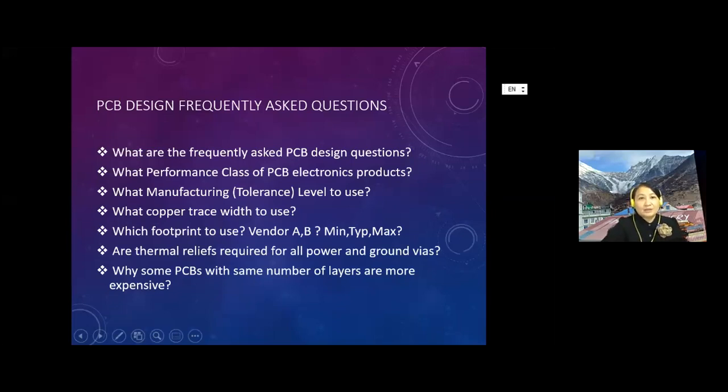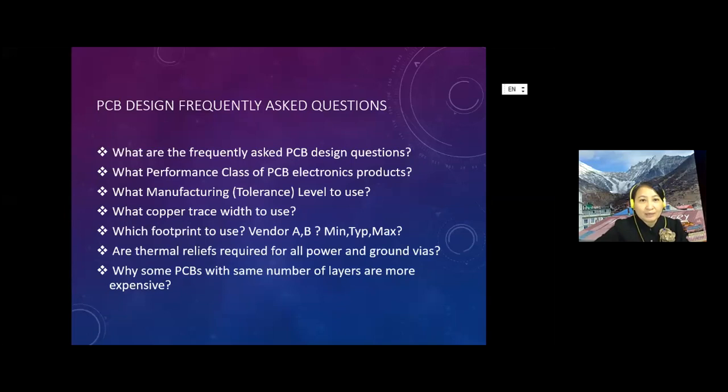Okay, so we look at the poll. We are viewing the questions, and the poll has closed. So we're going to share the results. So we have a couple of replies here.